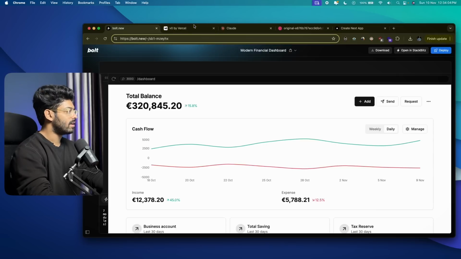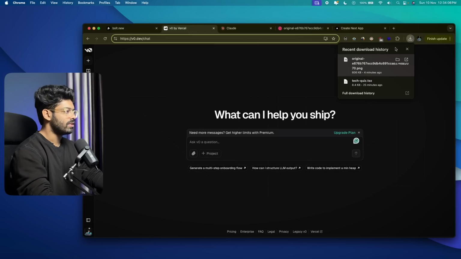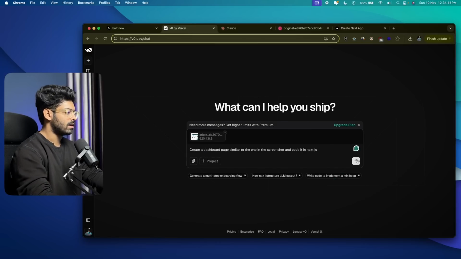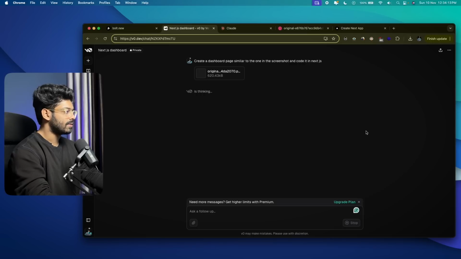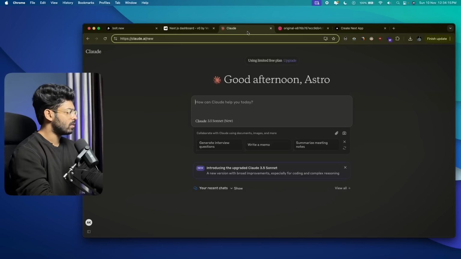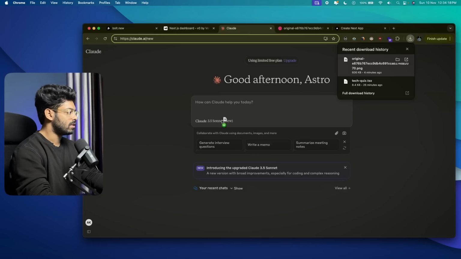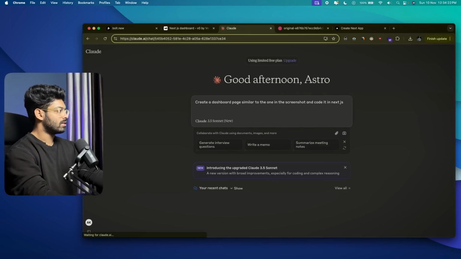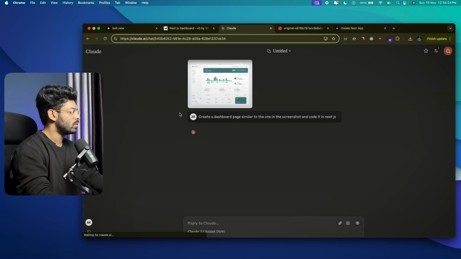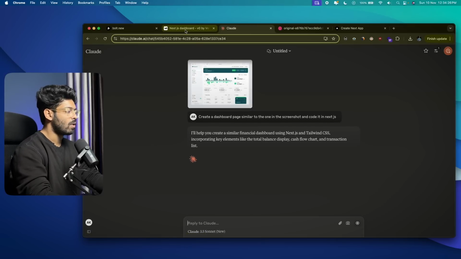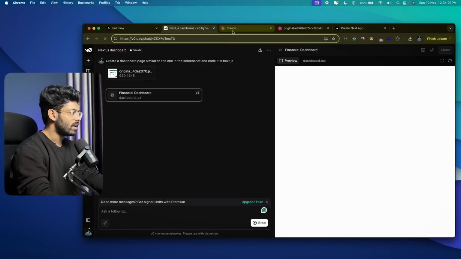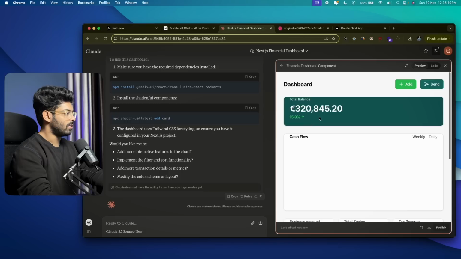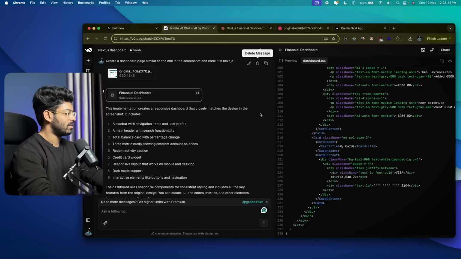Now let's just go ahead and upload the image to V0 like this, and give the same prompt, and hit enter, and let's wait. Maybe in the meantime, to speed up, I'll upload the exact same image into Claude as well, hit enter. So I'll just wait till it is done. So we have given the exact same image and prompt to both Claude and V0, and let's see what it comes up with. I'm excited. Let's wait. All right, so both of them have finished generating the code.